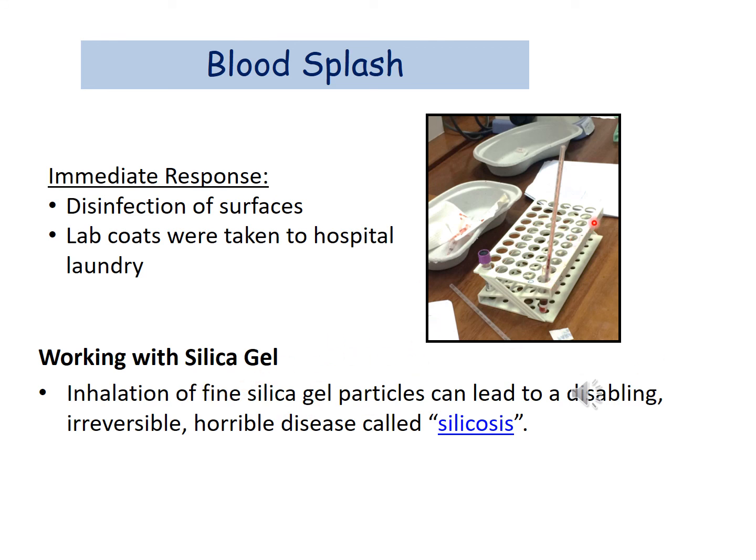And especially some people are working with silica gel, right? So silica gel contains some chemical that causes a very dangerous disease like silicosis. So be careful, because this is a very common chemical. Silica gel is used in most of the labs. So inhalation of this chemical can cause silicosis. That is a very horrible disease, and it can cause irreversible damage.